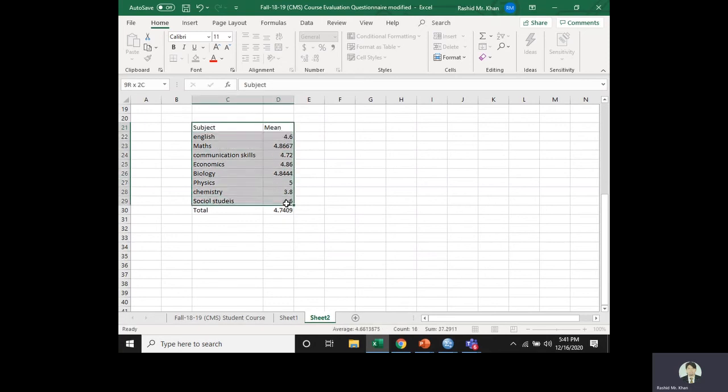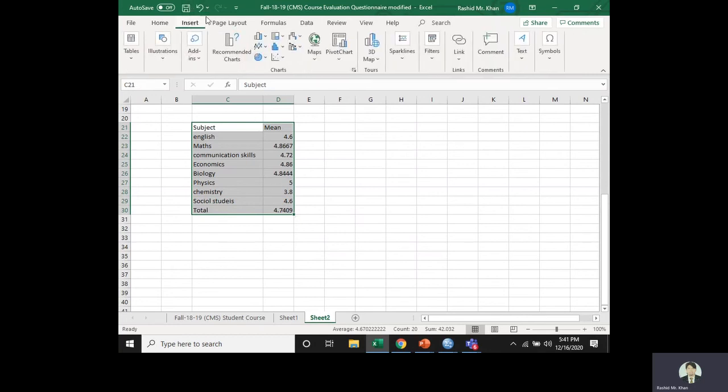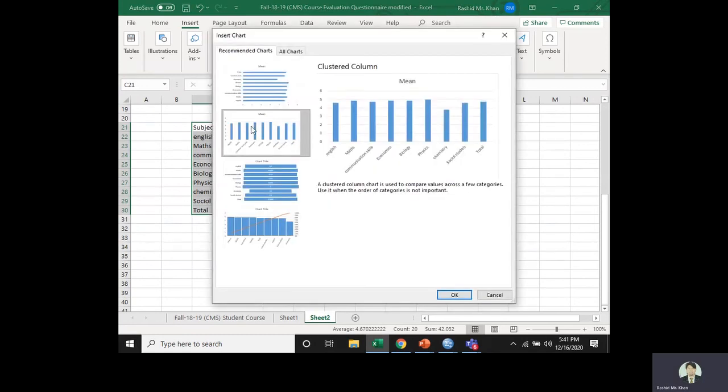So now you have to select these, insert recommended charts, and just choose the bar chart. Then click OK.